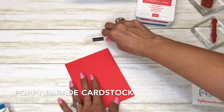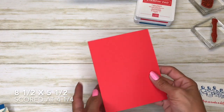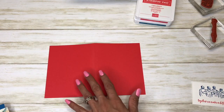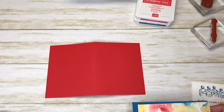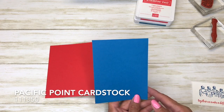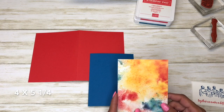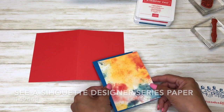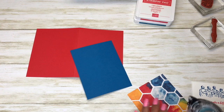Our card base is Poppy Parade, and it is cut at 8 1/2 by 5 1/2, and I scored it at 4 1/4. And then I have a piece of Pacific Point, and this is cut at 4 by 5 1/4. And then I have a piece of Silhouette, and this is cut at 3 3/4 by 5. So I'm just going to adhere these with some Snail adhesive.